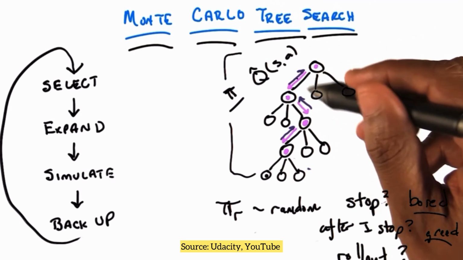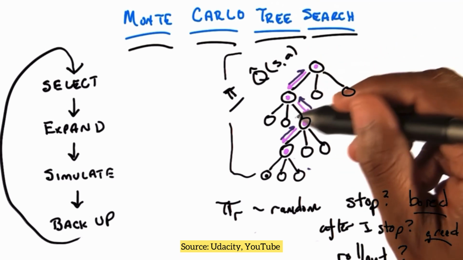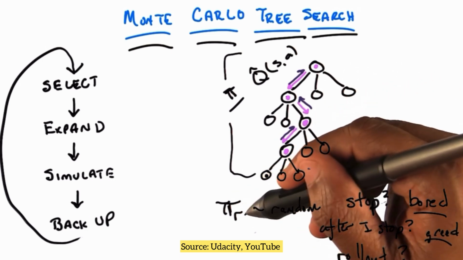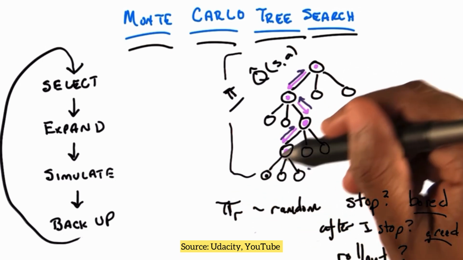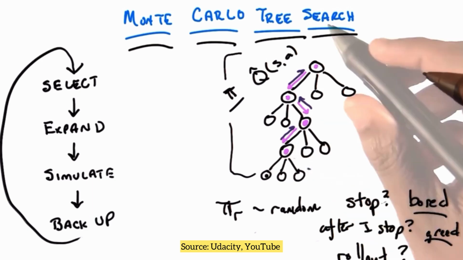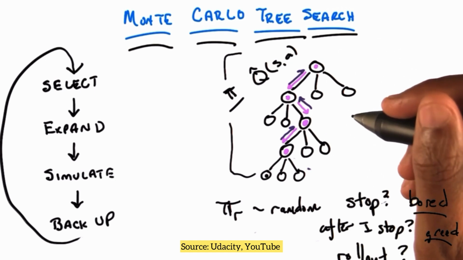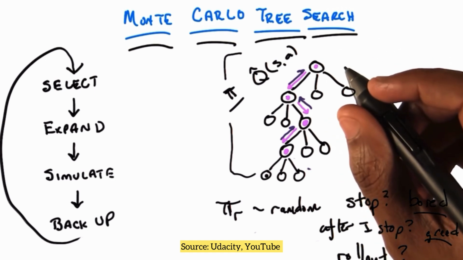being clever about this expansion, keeping the right set of statistics, shoving their exploration in very smart ways. But other people have spent a little bit of effort trying to figure out, can I come up with a better policy besides behaving randomly that will help me to have a better estimate of this particular Q value? And we can talk about it. I'm going to just quickly talk about one by mentioning something that we have already talked about so far in this lesson. Do you remember the commands you came up with for Pac-Man?